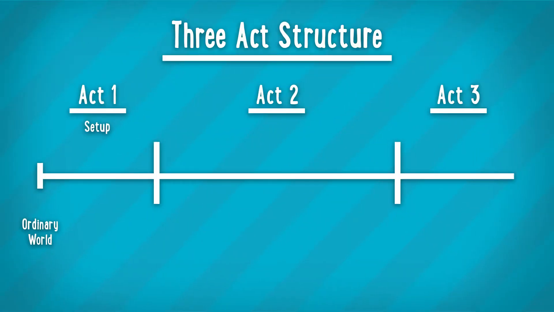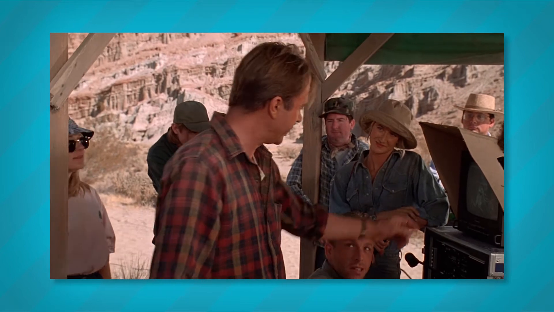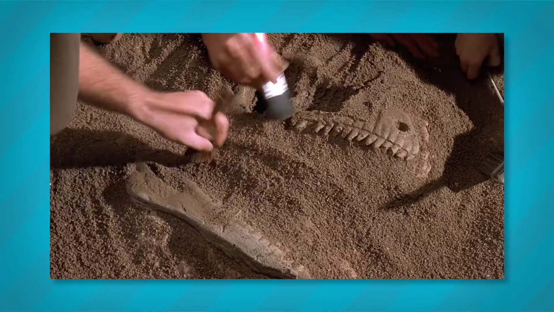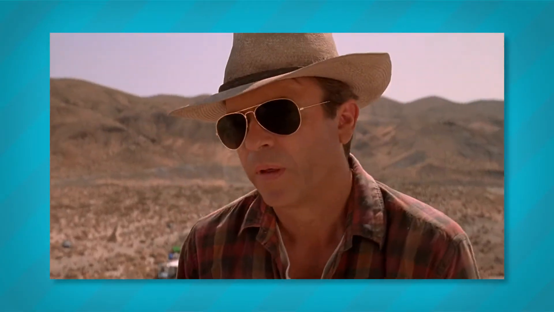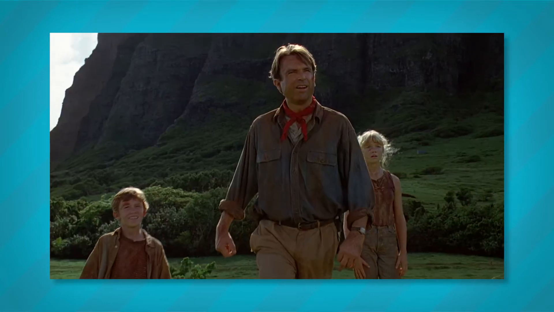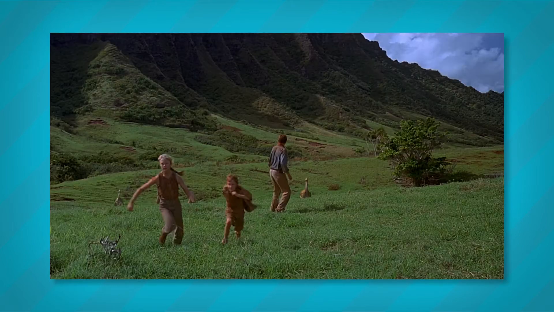Act 1 typically is about 1 to 30 pages and looks something like this. It starts off with your character's ordinary world, as Campbell would call it — your character's normal, everyday life. Let's use one of my favorite films as an example: Jurassic Park. Dr. Alan Grant is our protagonist and his ordinary world is working as a paleontologist digging up dinosaur bones in the desert. Establishing your protagonist's ordinary world is important because we want Act 2 to be in contrast with it. A lot of times Act 2 even propels your character into a new world or location that's very different and foreign to them. We can only know how foreign it is by seeing their ordinary world first. Dr. Grant's ordinary world is digging up dinosaur bones in the desert, but in Act 2 we find him on a lush, tropical island being chased by living, breathing dinosaurs — the exact opposite of his ordinary world.